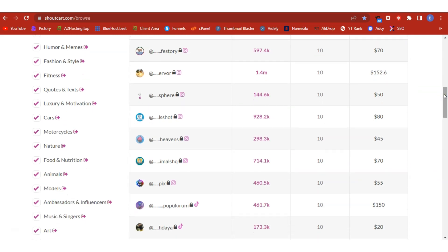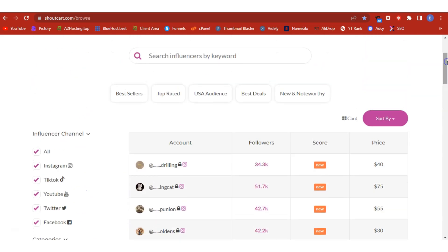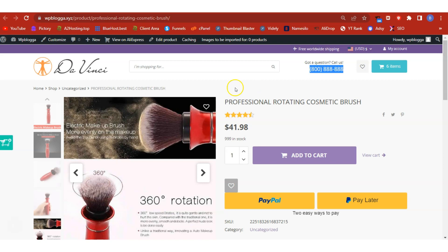Once you select the right category, you'll see many influencers. For example, this person on Instagram will charge you $80 and give you a shoutout to their account with over 900,000 followers. The moment you pay, the shoutout is done and your product page will be seen by over 900,000 Instagram followers — some will click the link, come to your page, and some will turn into buyers. This is one of the quickest ways to get traffic to your shop.